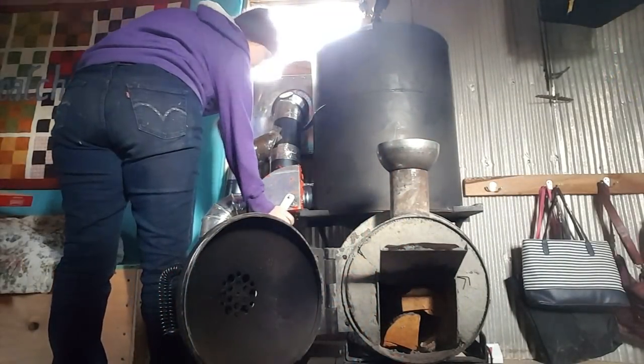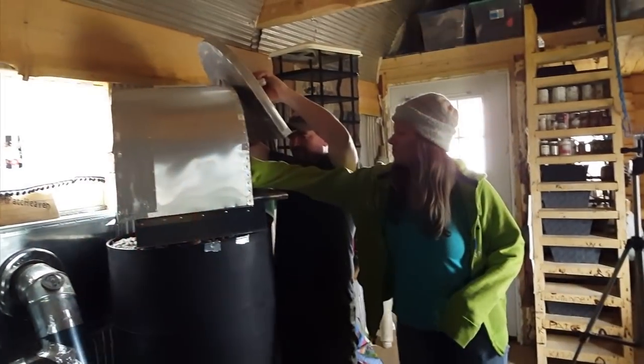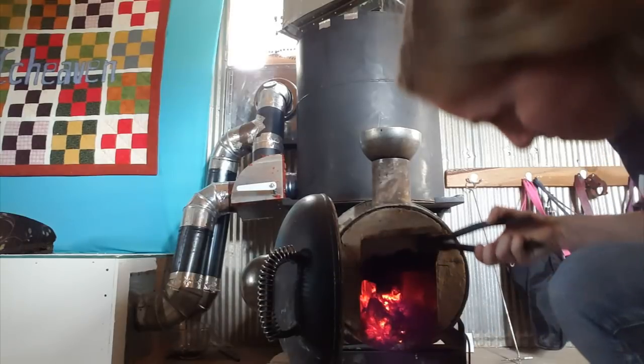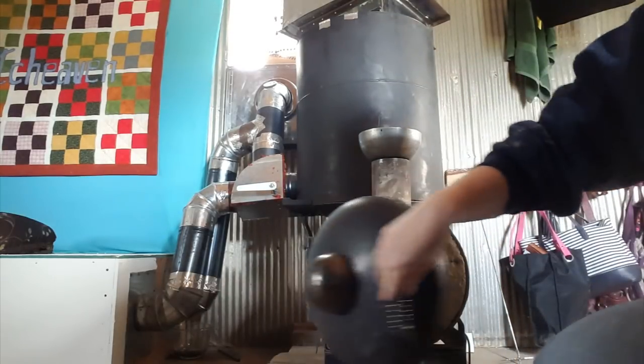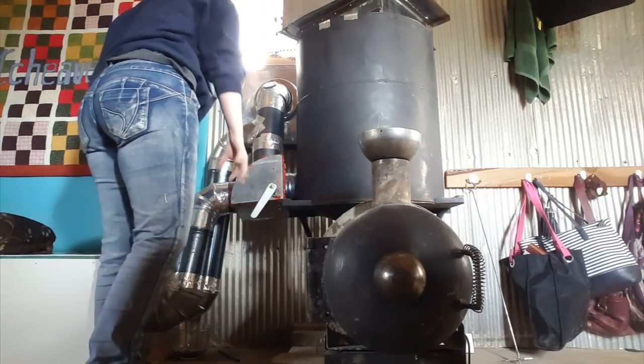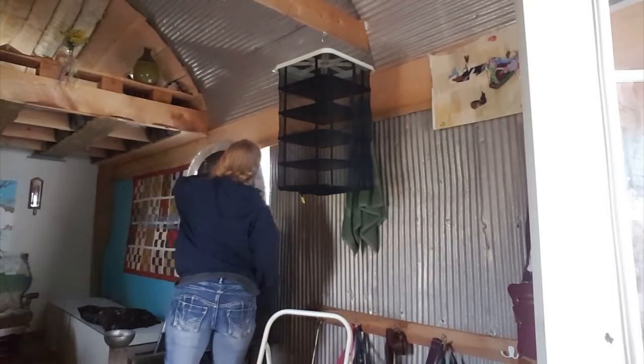The valve that allowed you to direct heat either up the chimney or into the mass bench was really important — it was very nice to let the chimney heat up a little before directing flow into the bench. The aircrete bread oven that he made goes on top of the rocket stove over the heat riser, and it was amazing. In a conventional wood cook stove you have to get up to temperature, which makes the house uncomfortable. That was not the case with my aircrete bread oven — I would increase the wood and direct the exhaust out the chimney for fast, high heat, but all the heat was trapped in the oven and didn't radiate into the room, so it was still comfortable.